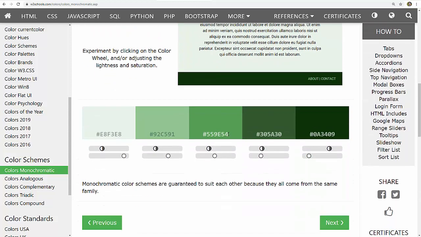So the cool thing is that you can just click and drag on this. This is called a hexadecimal code or hex code. And it's 6 digits, a number and letter combination, to make this color right here. So in your code you have a style attribute, and in the style attribute you have, for example, a background color property, and then the value is just the name of the color.